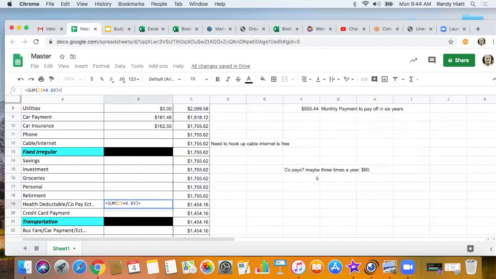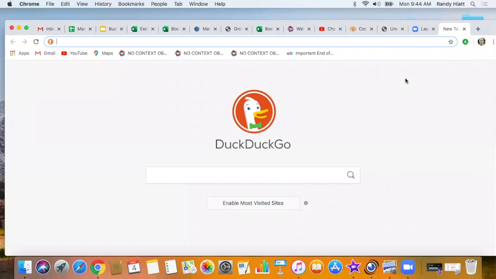Now, the other part of that, which I didn't do, is I have a deductible, $3,000 deductible. So if something goes wrong, I have to pay up to $3,000 of my healthcare bills. I need to put money aside for that. So again, that would be $3,000 divided by 12, and that'd be the amount of money a month that I need to set aside, and I'd add it to that total.